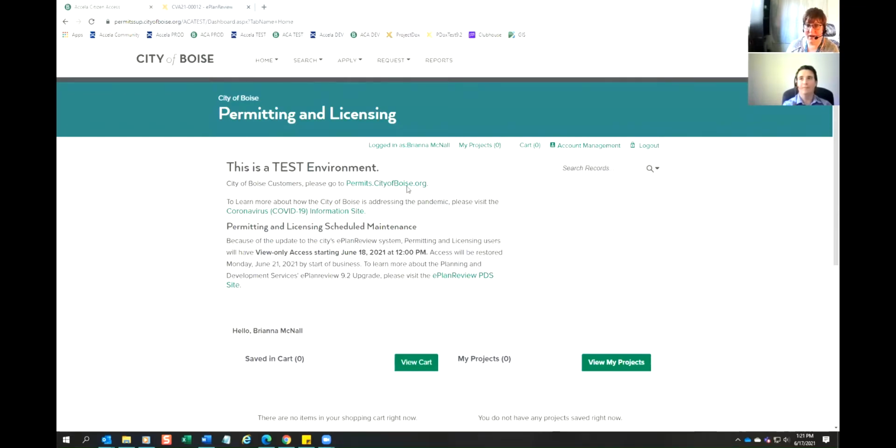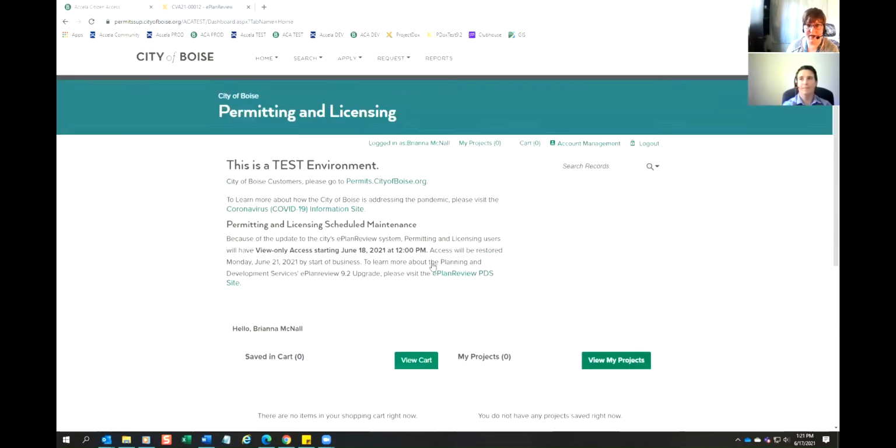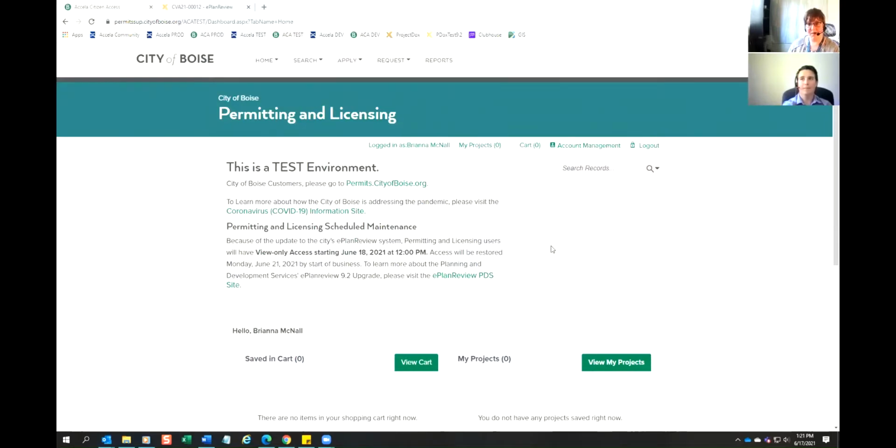Here we are at our dashboard here on the site. I've paid my fees. The plan has gone into review. The first review has been completed and it's come back with some corrections required. So they found some changes that need to be made. We're going to swing over to our third project here, our building permit that's currently active. So we're going to go into the home screen here.